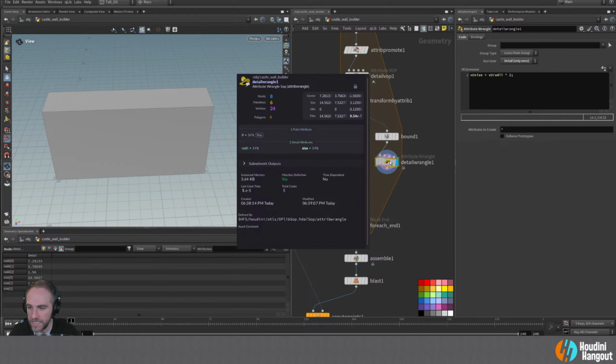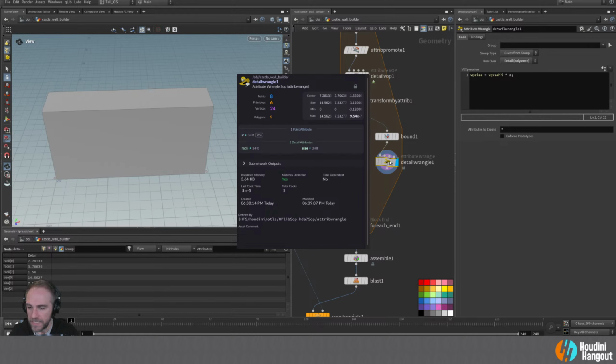And yep, so that's great. And then what we could do as well is say, we could just give it a width as well. Equals v at size.x. I think this should work. Yep, there we go. So now we've got a width and a size that we can use.